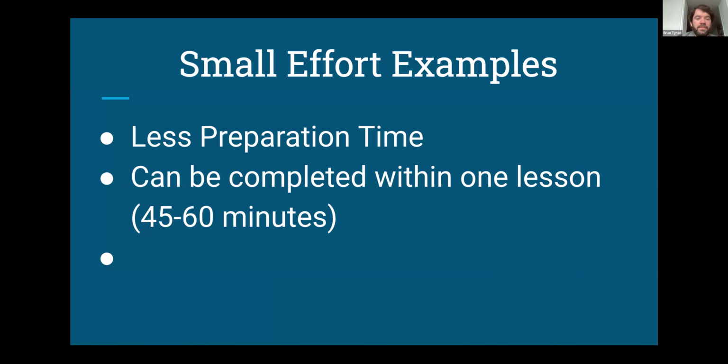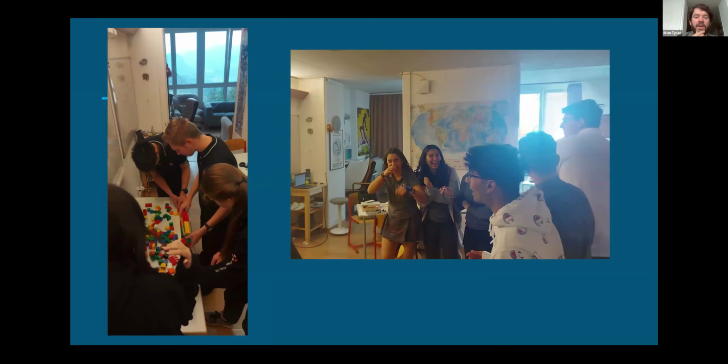So I'll share some small effort examples. These are very off the shelf. They take less preparation. They might require some material, but these are some small examples. This is the pre-AP world history pathway to begin. The historical period begins in 1453 with the Ottoman conquest of the walls of Constantinople. I know, very exciting history that you're all very familiar with, and the students as well.